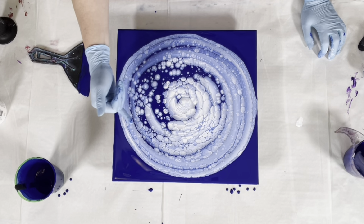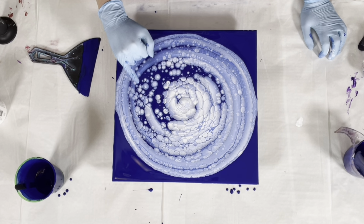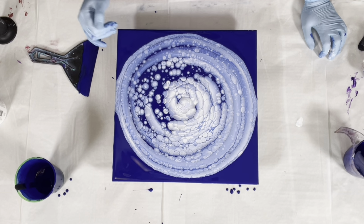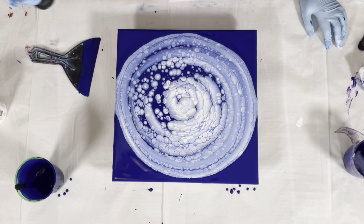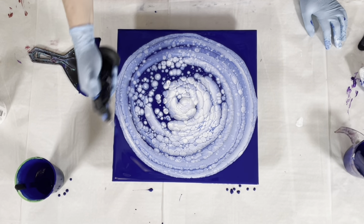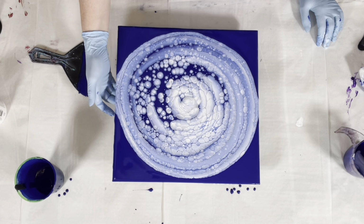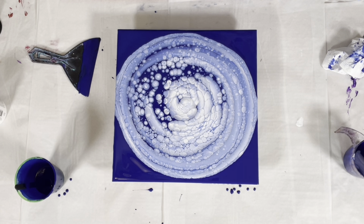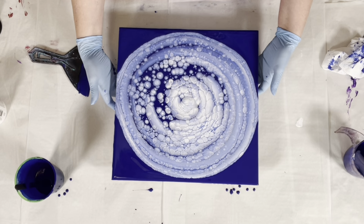Okay, so now you can see this whole area is just filling up with cells. And because I allowed these to develop first, some of these cells look like they're going to be really cool looking. So I want to try to keep that if I can. We'll see how it goes. More popping bubbles. Every time I pop these bubbles, it's bringing paint with it that is creating cells. All right. Well, I think I can give this a tilt now.